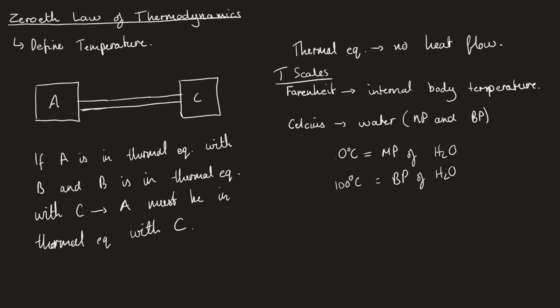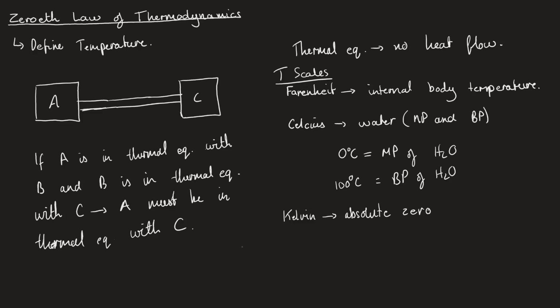And this is the scale that most of us will know from everyday use. But then we said that we'll find out by experiment, we find that actually there's a second zero that works for everything. So water, again, under different pressures could have different melting points. So this is under standard conditions, meaning standard pressure, standard temperature, room temperature, or 0 degrees Celsius. But then if I were to then change the pressure, I'm changing the melting point and boiling point of water. So we came up with a third scale, and this is what we call the absolute scale of temperature, because it's based on the absolute zero.